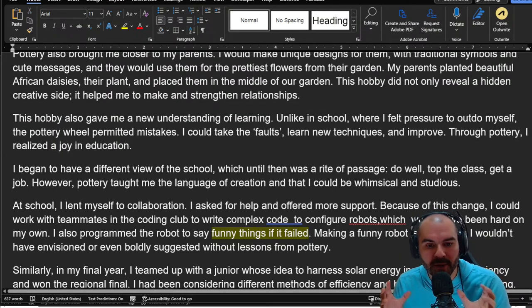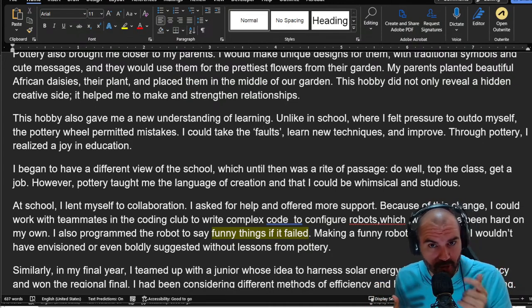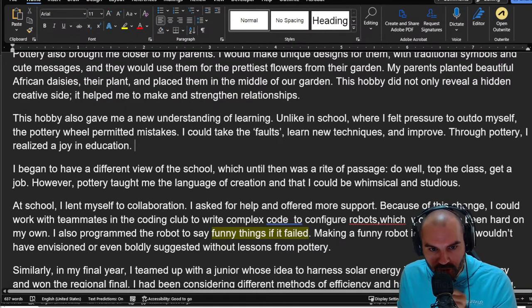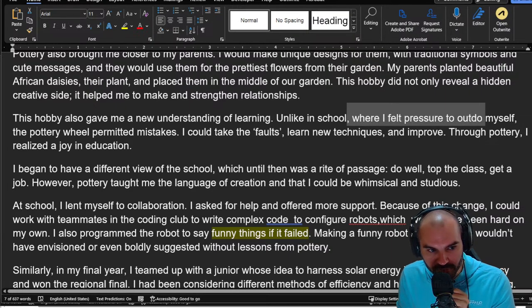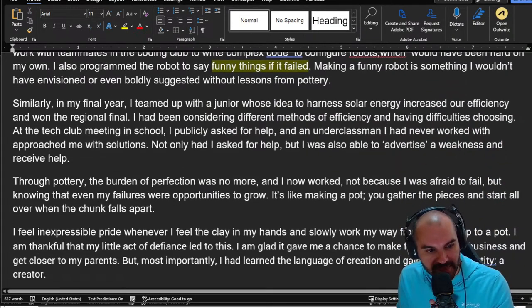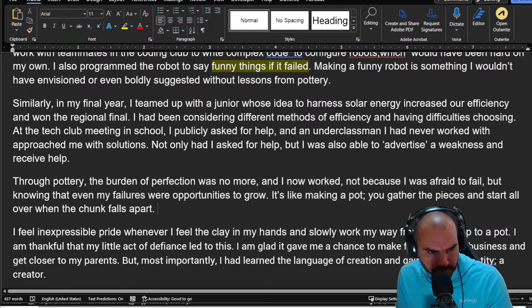Could you talk about how those mistakes became part of the finished piece and how you maybe learned to accept those mistakes and how you still found beauty in those works that you made despite the mistakes? This could be a good place for you to touch on that idea of perfection, like where you sort of do it when you talk about this pressure to outdo yourself. But then this idea of permitting mistakes and maybe getting a new understanding of mistakes. And I think that could be a good strategy.